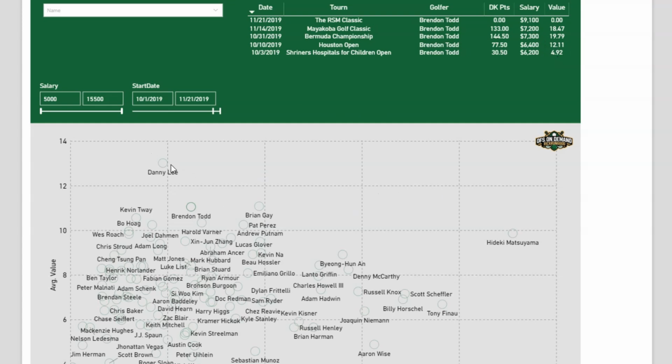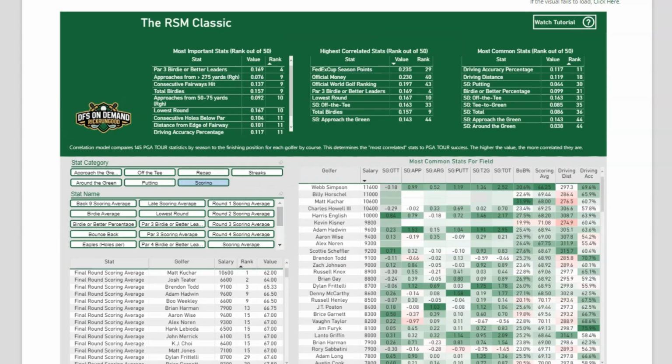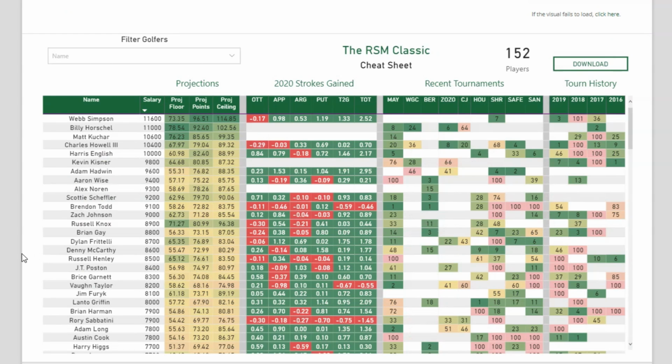Guys, Danny Lee's kind of up there too, where Danny Lee's had a really good run of returning value. Brendan Todd the same way. Now, obviously, the $9,100 price tag is going to change that this week. No way he goes for 20 times value, but this is one of the better spots for him, I think. So I don't mind going back to Brendan Todd.